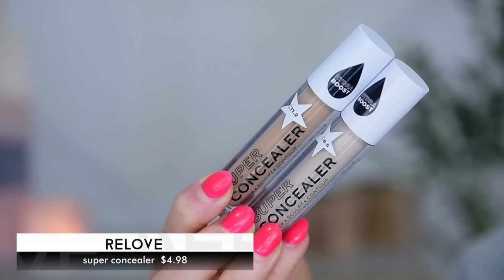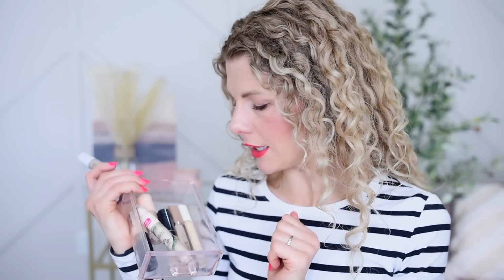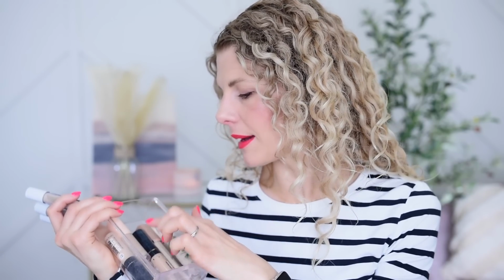I did recently rant about these. I think it might have been in my recent favorites video. I have been talking a lot about these more recently because I have seriously been using them every day. I mean, I have my little concealer drawer right here. It's got my Revlon, my Natasha Denona, my Cali Ray Physicians Formula one, my Pretty Fresh from ColourPop. And I do try to force myself to use those, but honestly, most days I'm just in a hurry, which has really been my thing lately.